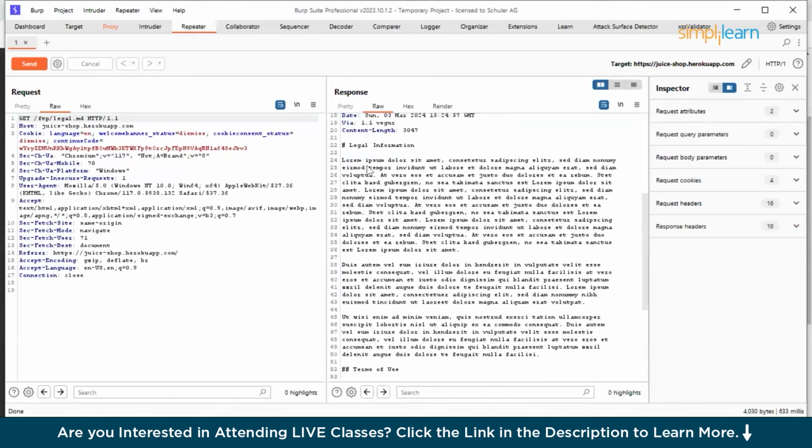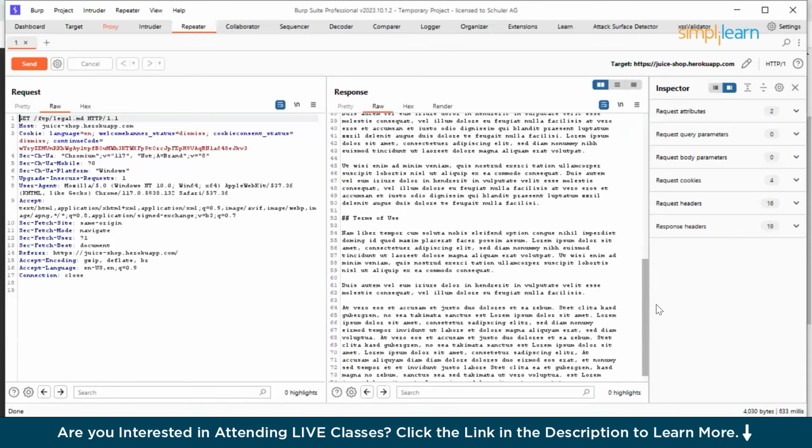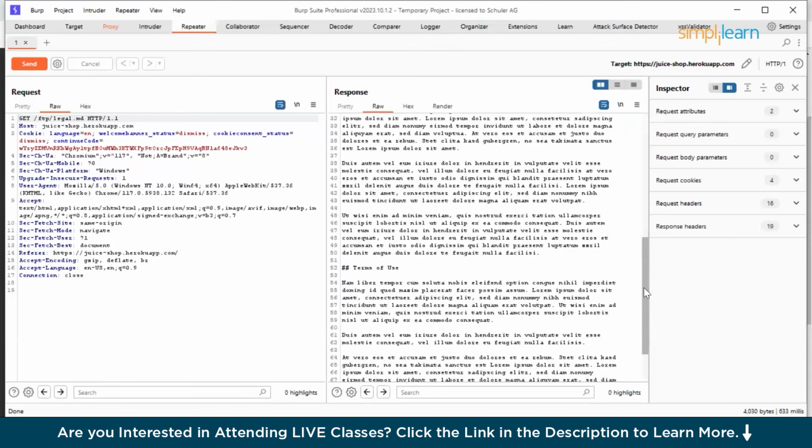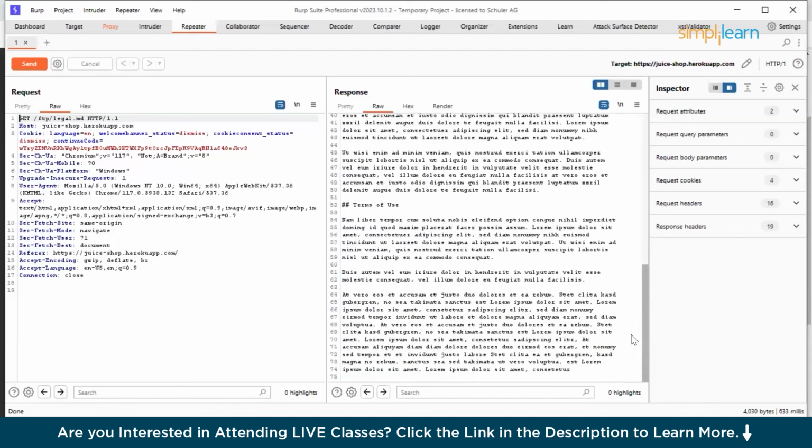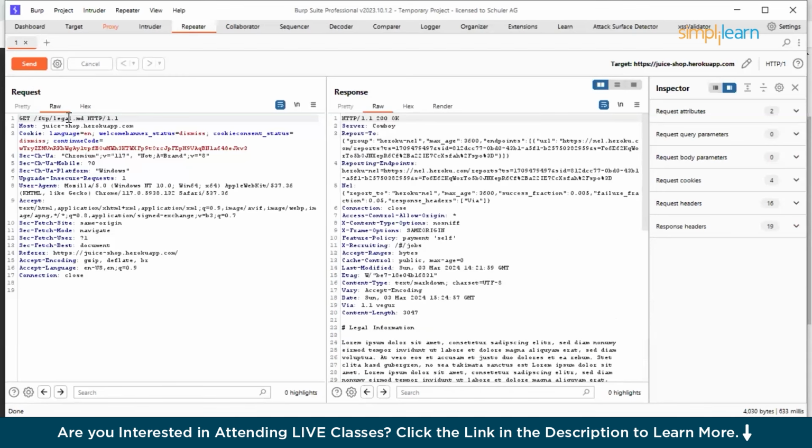There's a legal file which, I guess, is in some other language. It is talking about something. Okay, here it is in English. No, some other language. All right, no issues. What I'll do, I'll see if we have anything else in .md.